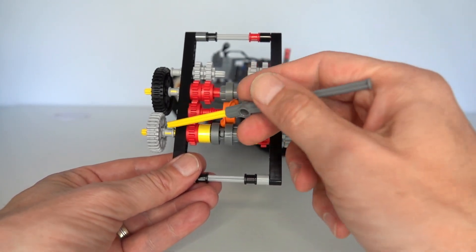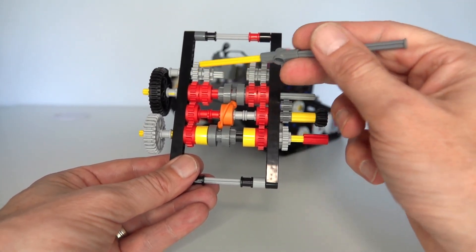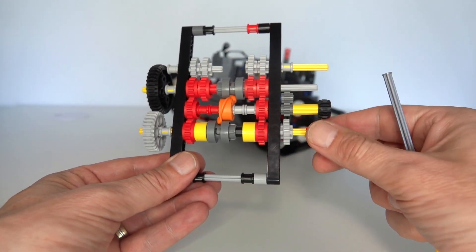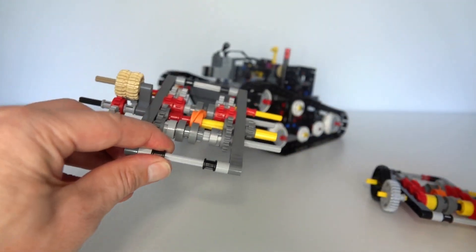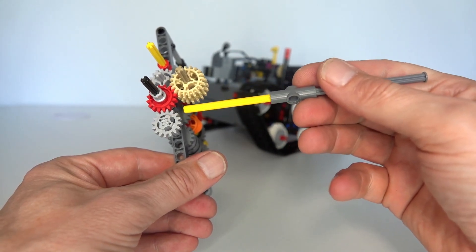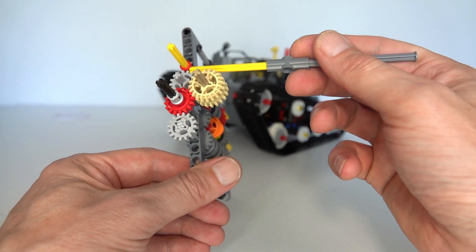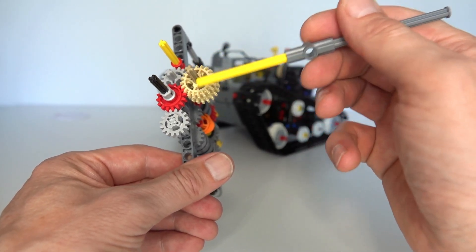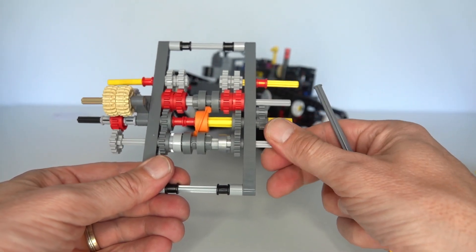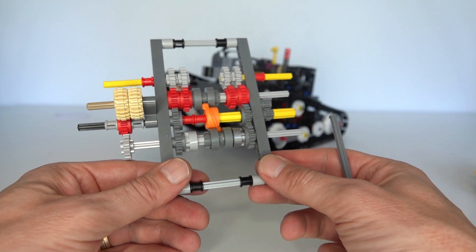In this particular example, I implemented the reversing using a 28-tooth gear driving a 36-tooth gear. The problem is those will be going at different relative speeds — they need to be one-to-one rather than 28-to-36. The solution was to use a different reversing mechanism: this gear drives that one, then that one drives a 20-tooth gear, which drives back onto a 16-tooth gear. By having those four gears in series like that, we end up with a one-to-one reverse between the two gears, allowing us to drive the two steering combinations correctly.